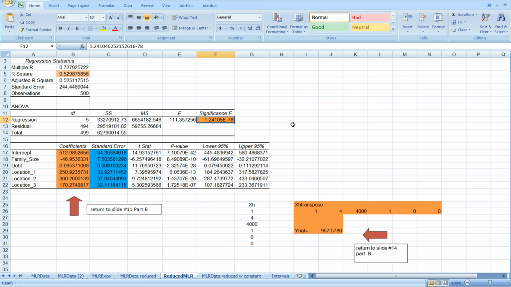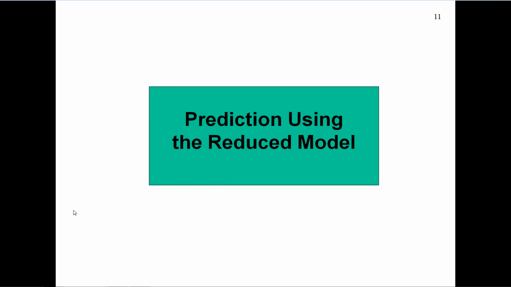And so this model clearly is highly statistically significant. And so we're going to work with this reduced model in an effort to demonstrate how to construct a confidence interval estimate for the mean response and a prediction interval estimate for a particular response given this estimated reduced model.